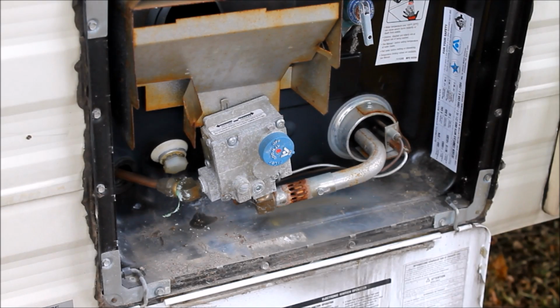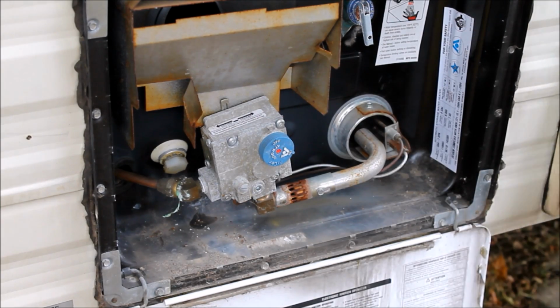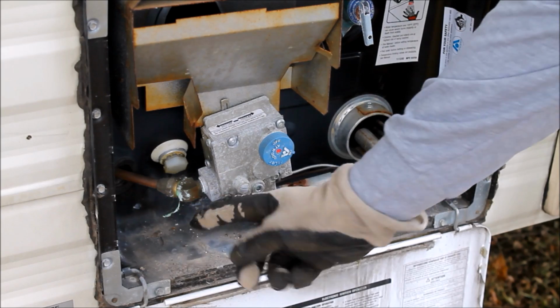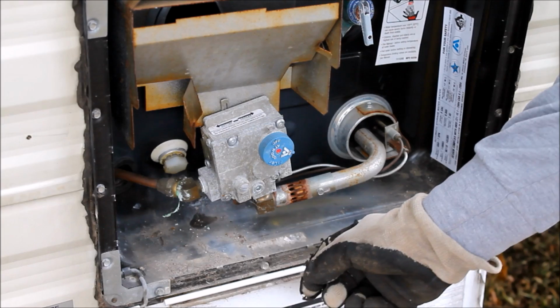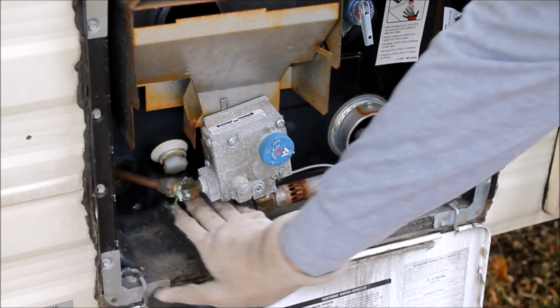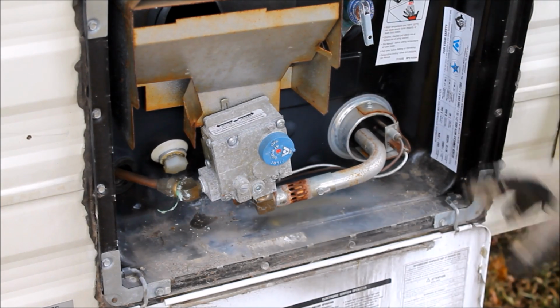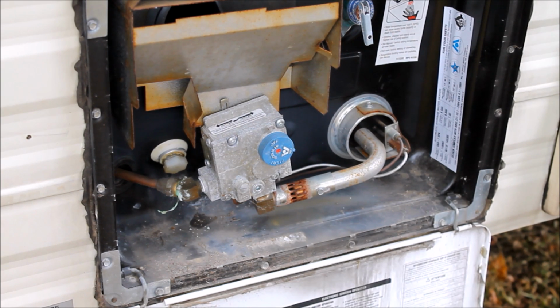Okay, so I've got the hot water access panel open here. I always make sure all the valves are turned off. It doesn't really make a difference, but that's just something that I always do. A lot of them are going to have a valve here where you can easily drain this out, or they might even have it underneath the trailer where they've got a drain valve. Mine has a drain valve right here that it's not a valve, it's a plug that I have to take out and drain the water heater. So we want to make sure the water heater doesn't have any water left in it, and we're going to use a bypass valve on the inside, which I'll show you in a little bit, before we put any antifreeze in the system. So we're going to get this drained out.